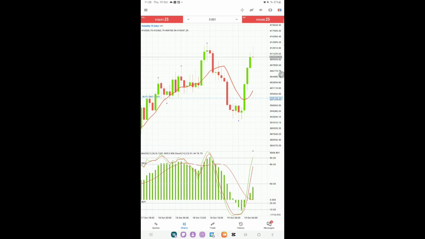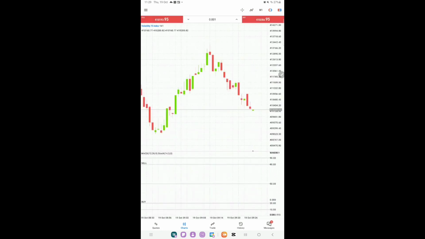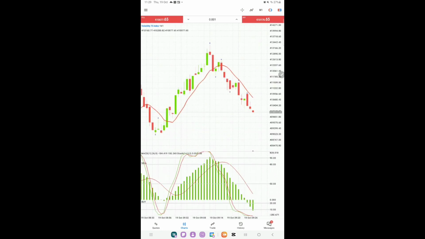So let's click on 1 minute. Let's see what 1 minute is doing. You're just going to tap on it, and then you're going to click on M1, which is 1 minute. So we're starting with 1 minute. Each of these candles represents 1 minute. This candle is 1 minute, this candle is 1 minute. This is what happened within 1 minute. So the price went down from here to here in 1 minute. So that's what time frames are.